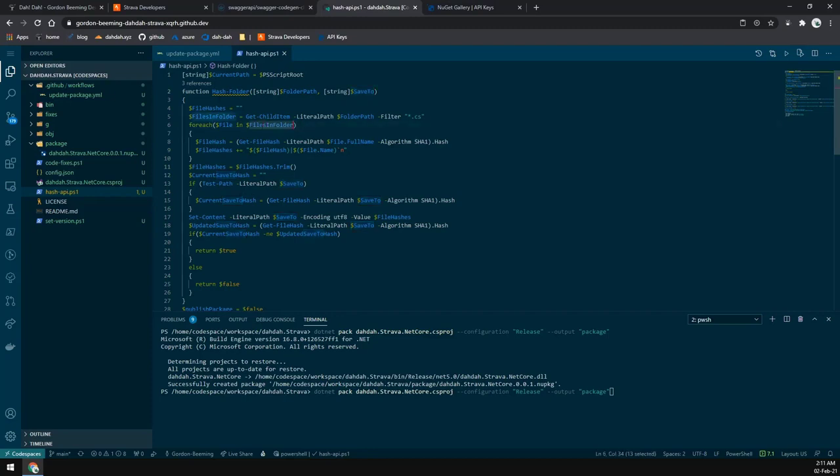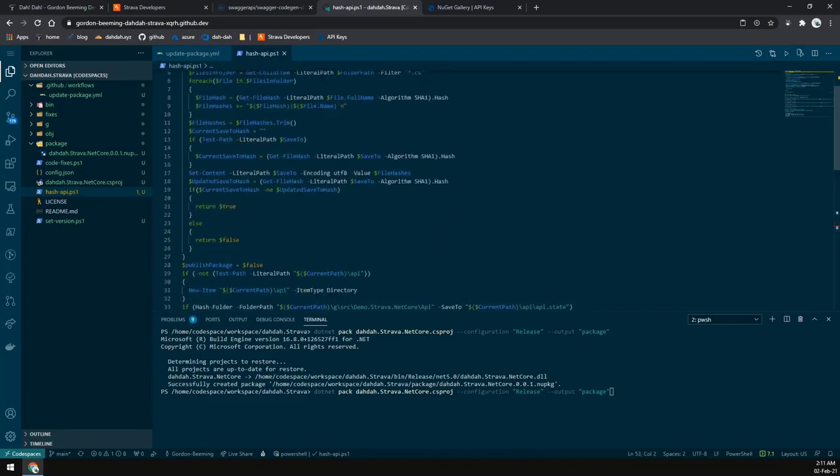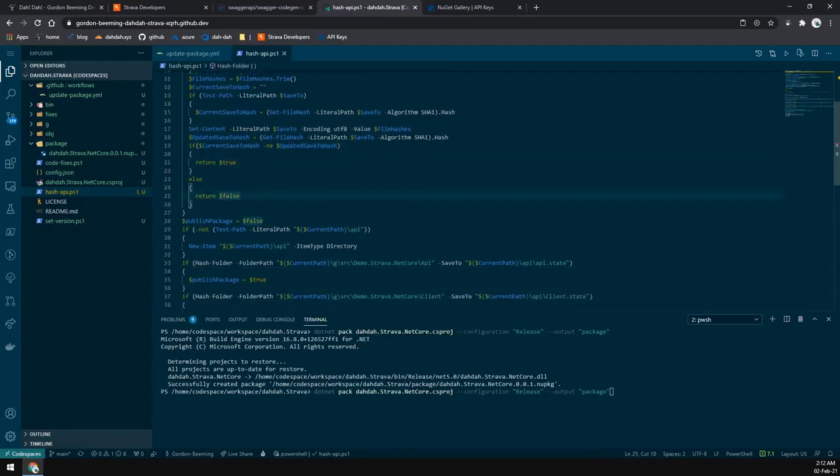What it'll go and do is run through every file that's in that folder path, look for all the CS files. It's going to get a hash of each file, build up what each hash looks like just with the file name, and then it's going to get the current hash of the file that's currently on disk, obviously if that file exists, and then it's going to write the hashes to that file. Just make sure I didn't overwrite something weird there, or change something strange. So that's going to then save the hashes to the file, and then we're going to get an updated hash of that once it's saved to disk, and we're just going to say that if the hash is not equal to the updated hash, we're going to return true, otherwise we'll return false.